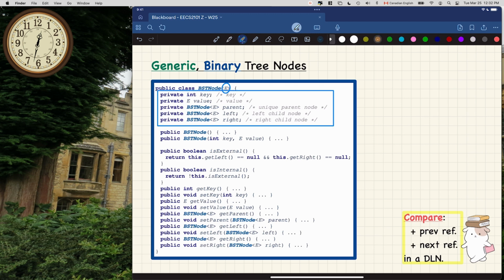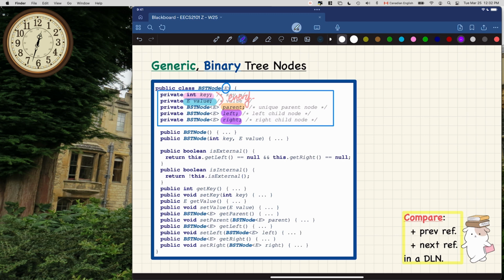And if you remember the concept about entry, we have a key here. And also we have a value here, right? So these two constitute an entry. And of course, for search purposes, you only use the key. And we have 3 pointers. We have parent, we have left and right. No singly linked node though, as I explained, right? You don't need it. So we have parent, and then we have left and right, which I'll visualize with you in just one moment. Okay, we have left, we have right.